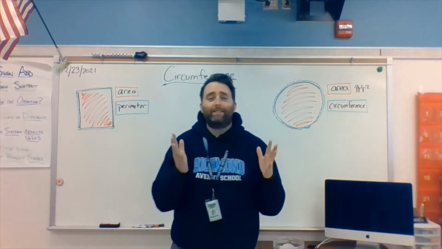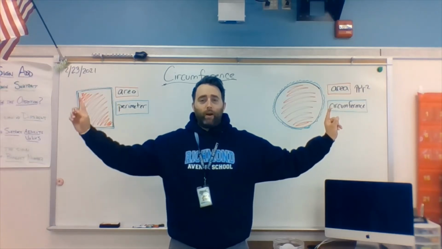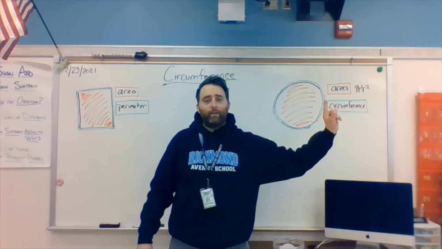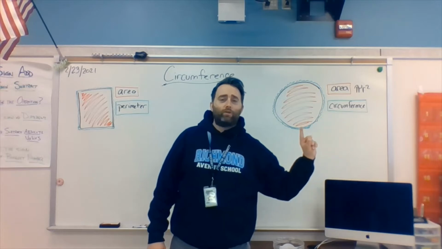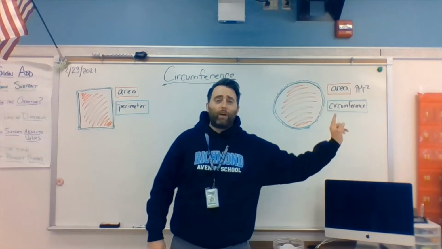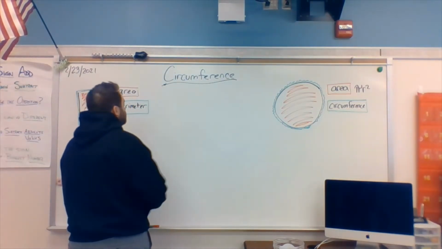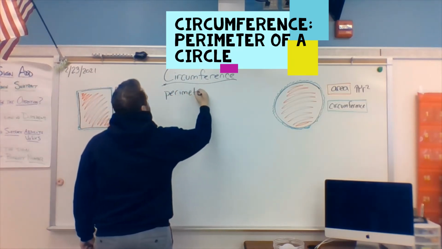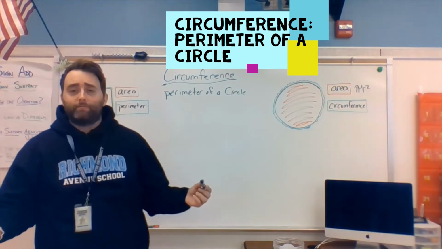Now, this should be easy to line up and see now. What is circumference? What was perimeter? The distance around the square, the triangle, the rectangle. Okay? So what is circumference? It's the distance around the circle. Okay? Circumference is just like perimeter. Don't know why they gave it a different name. I guess because you have to use a different type of math. But when it comes to definitions, circumference is the perimeter of a circle. Okay? That's all it is, perimeter of a circle.